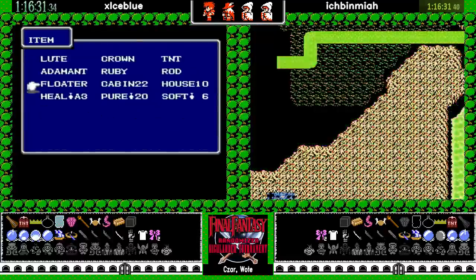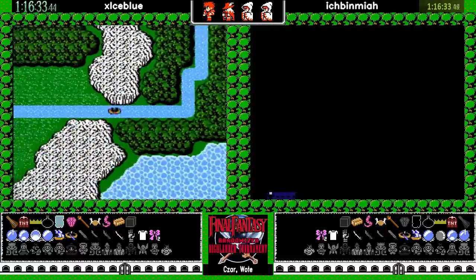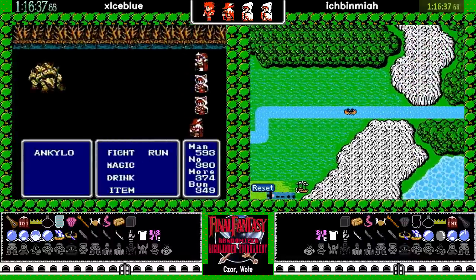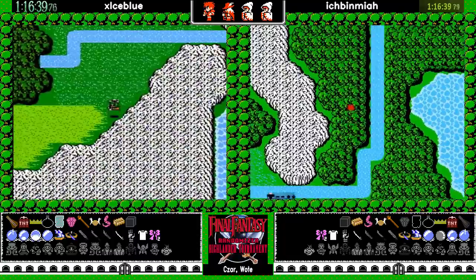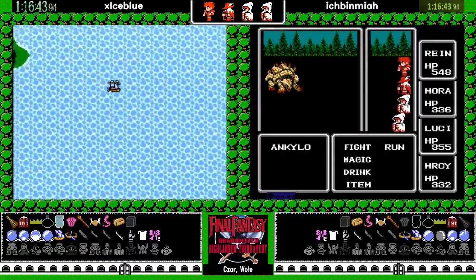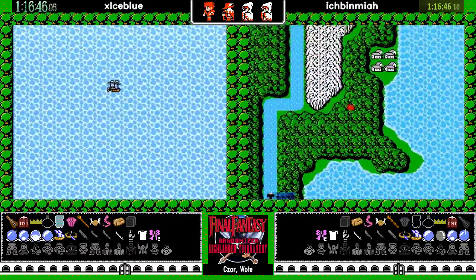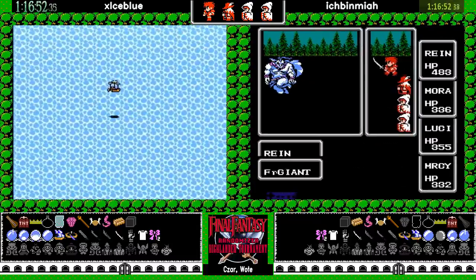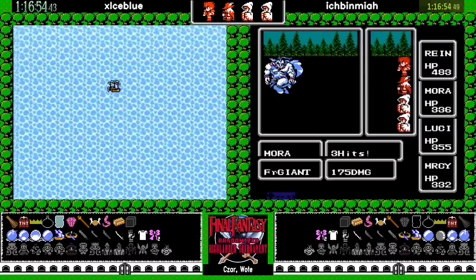ichbinmiah checking the Oasis there. Not sure what he might be looking for. He may not have seen the vendor item yet. Alright, yeah, our tracker Tyrannex in chat confirming Northwest can actually be deep, so yeah, it could still be buried behind that cube block, and that cube could be at the bottom of Ice Cave.